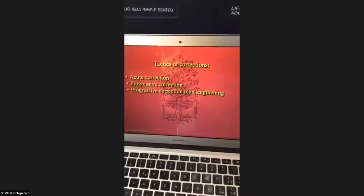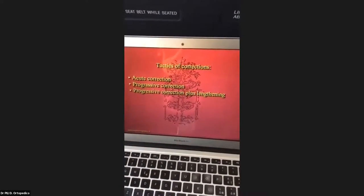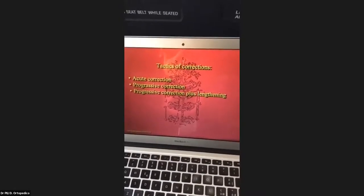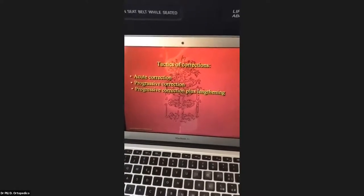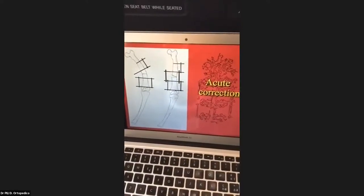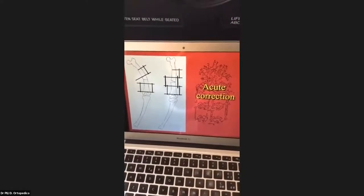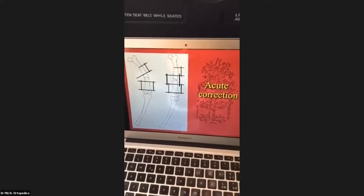So what else do you need? We need to know the tactics we are going to use: if an acute correction, progressive correction, or progressive correction plus lengthening. And this is the basis of whatever correction we release our frame. So it's the same again. And then how to perform the correction, where to perform the correction, how to do our osteotomy, and how to apply the frame.